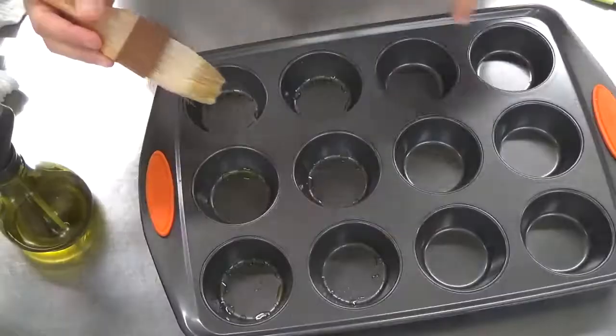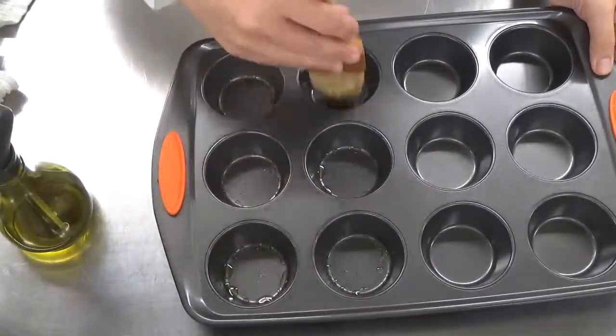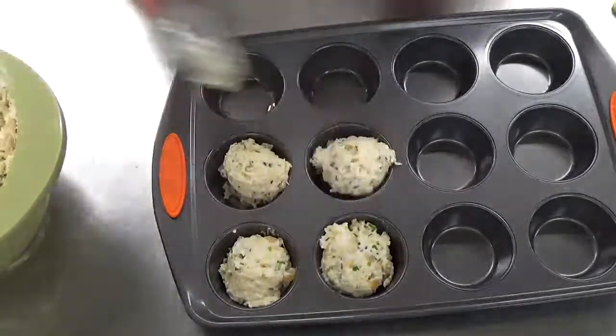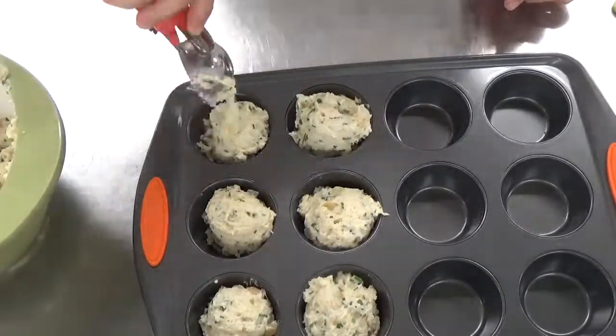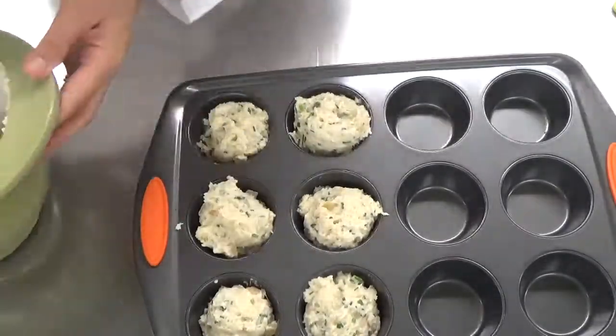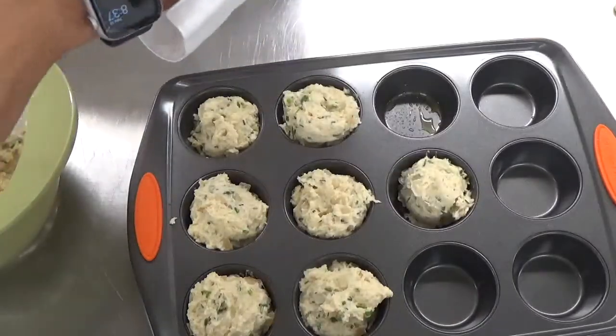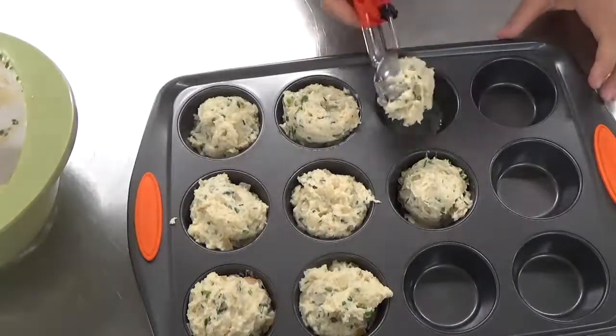And now I'm using a muffin tin without papers because I want these like dinner muffins. And so I just made sure for extra insurance that they come out by brushing some olive oil. I have preheated the oven to 350 degrees. I got about 8 muffins from this.